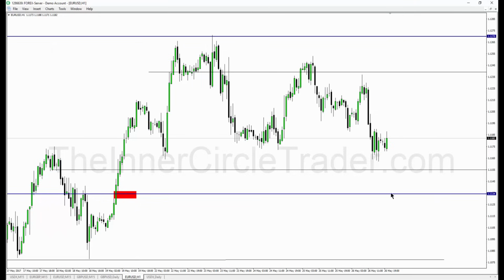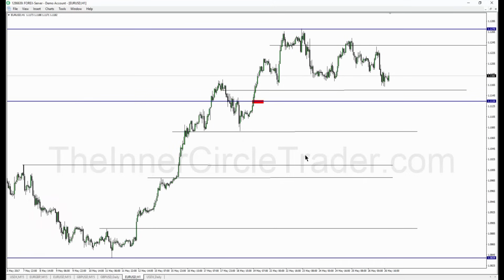But should price fail, and say price gets down to this level here and you try to do a buy and it fails and stops you out, then you have to go out to a little bit longer perspective and consider what these daily PD arrays may have impact for. We have equal lows below here, and then that fair value gap down here, and that old high. So if we lose the opportunity to find a long at this level, because it's a bullish order block and fair value gap, and it's below the equal lows, so if it drops down and no banks come in and step in to capitalize there, well, you'll get immediate feedback by being stopped out.